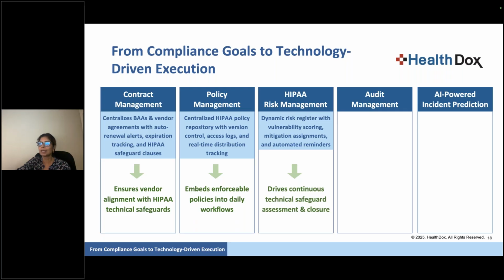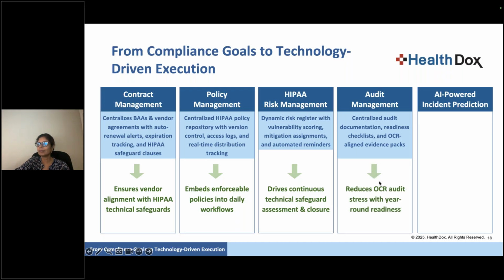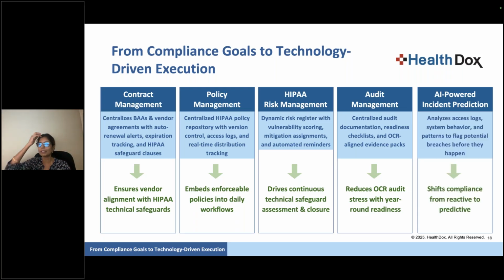So it is us and the team that we are involved with should be doing these findings. And HIPAA audit management, right? OCR audits are stressful. So if documentation is scattered everywhere, our centralized audit management keeps readiness and compliance in check. So it supports evidence tracking and also the OCR aligned response packs, all in one place. So this reduces any last minute scramble when you have an auditor. So you don't have to wait for an audit to happen, but you can always be audit ready.